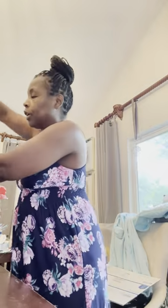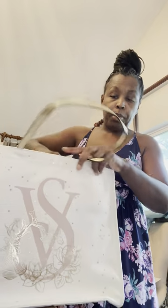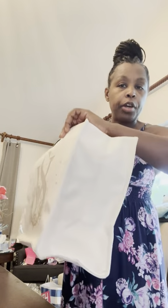Okay, so let's get started. First things first. This is the tote. Inside the tote, this box came and it held all 5 pieces. I'm going to put it back in the bag, and then I'm actually going to add 2 pieces of stuffing so it looks really nice and firm.